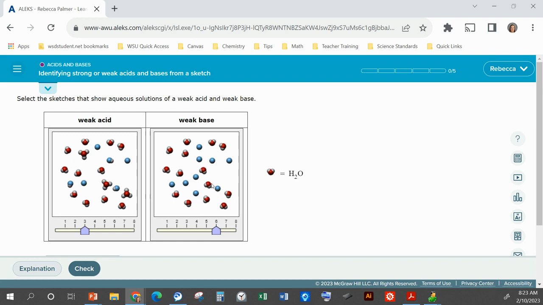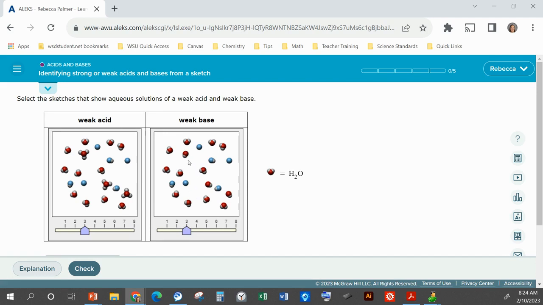This one just has our base and water, so that's not a good answer. That's just water and hydroxide, and this is just our undissociated base. So let's go back through now that we know what's there. So I think this might be our picture. We're looking, oh no, not this one. Okay, this one might be our picture because we have some hydroxide and our bases, but this is not a base. Okay, this one we're gonna have to put on our note card.